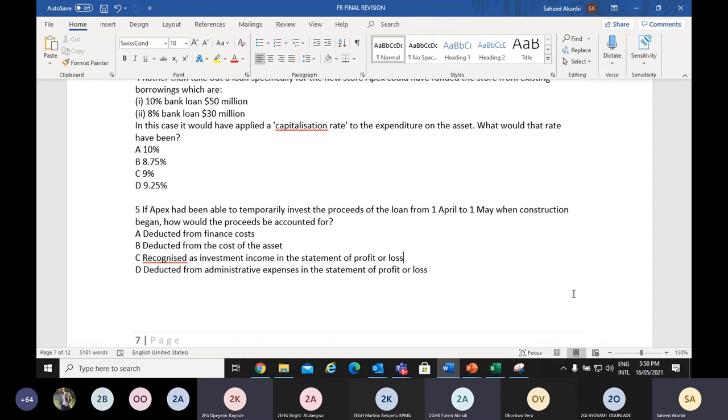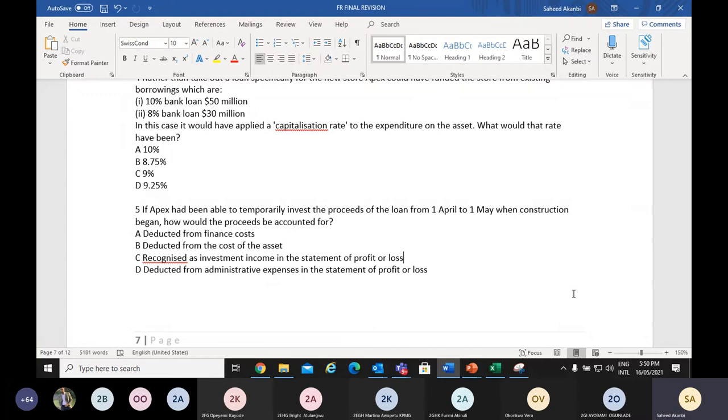What is the learner expecting us to do? Actually, sir, just to clarify, what I need to do? Yeah, the answer here is A for Argentina. That is the answer. Because what the standard is saying is the investment income should be used to reduce the borrowing cost. So if I use the investment income to reduce the borrowing cost, I will capitalize.